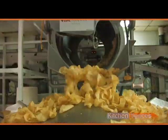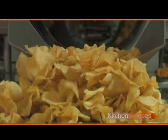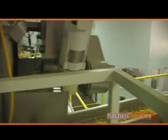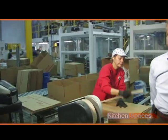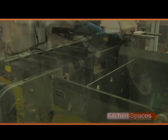The product is distributed to any one of our six packaging machines by this FMC distribution system. This is state-of-the-art technology designed to very gently take the product exactly where you want it. From the distribution system we send the product into our seasoning tumblers, and eventually the product will find its way down into the scale heads. We're in the packaging department now, where the product comes directly after it's been made in the kitchen. It goes through scales and baggers and eventually makes its way into automatic case packers.